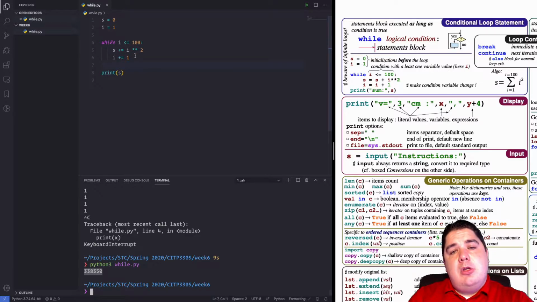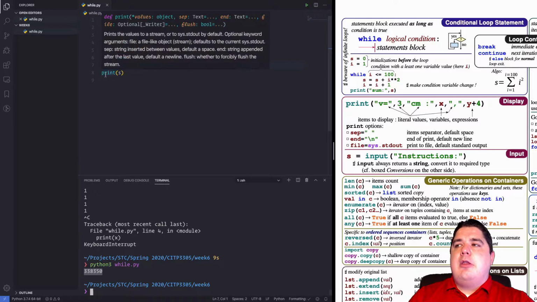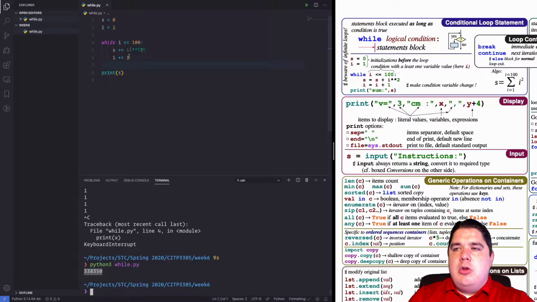There's something about scope in here. You need to declare a specific scope when you're inside a different function. If this was outside in another function, then you need to do the global and the scoping. But because this is considered part of the same line of code that we need to execute, you don't need to worry about the scope. The scope is the same as you have here at the parent. This is how the while statement works.